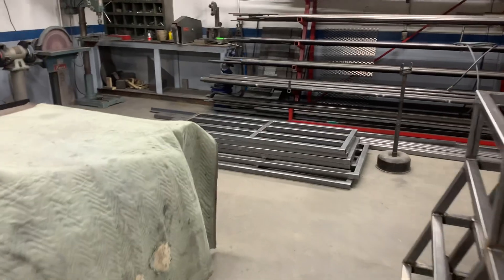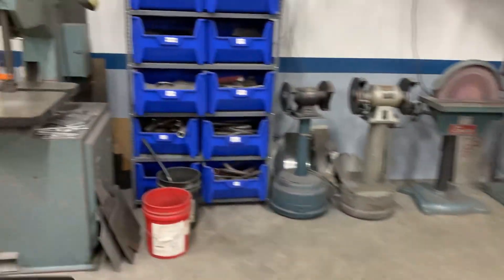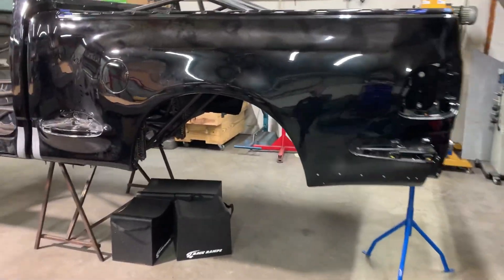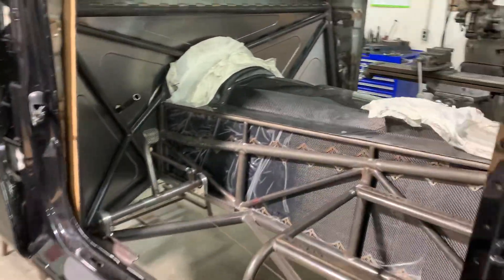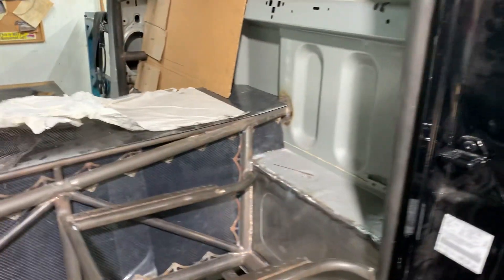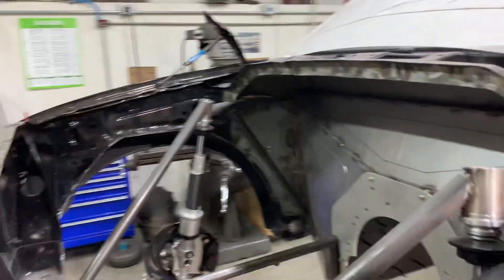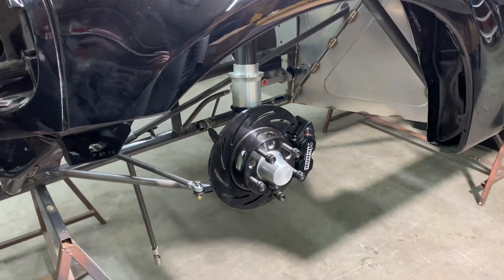Over here we've got the Ford Lightning, and a lot of things have been going on with it. I've been able to get the tunnel done — everything is carbon fiber, so it's really turning out nicely. We've got a full carbon fiber tunnel which will match the carbon fiber tubs, and pretty much everything is going to be carbon fiber on this truck anywhere we can put it. Everything's coming together really nicely and I'm looking forward to getting this thing on the ground.